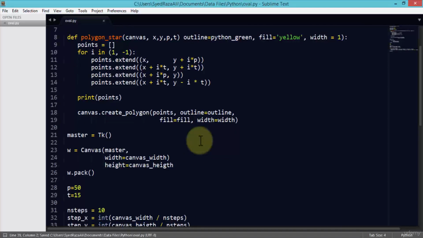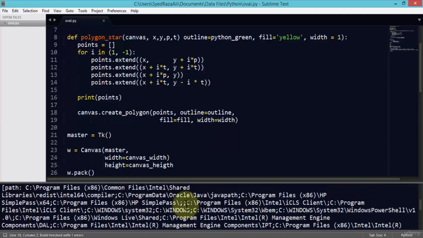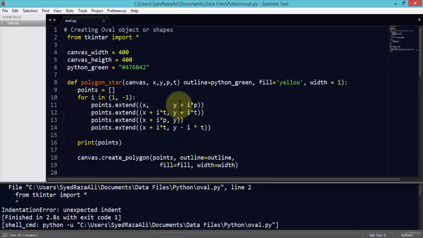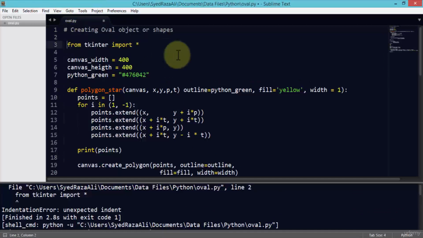Let me save it, run it, and let's check to see line 2 quickly. And it doesn't like the indent. So let's bring it here. And of course, get rid of this extra space that we have. Let's run it one more time. And the canvas width is 400.